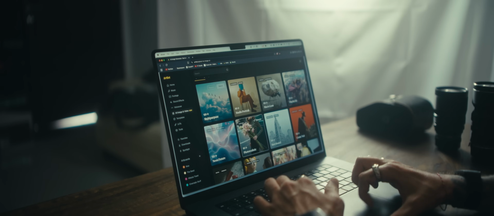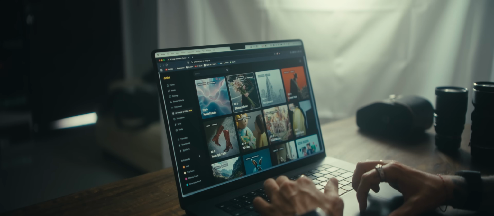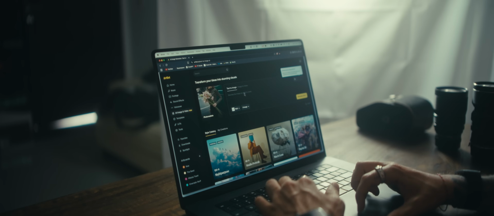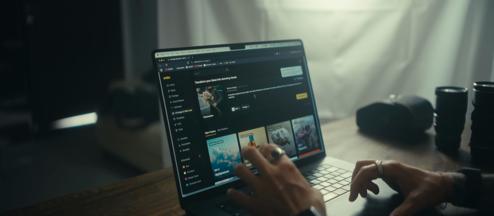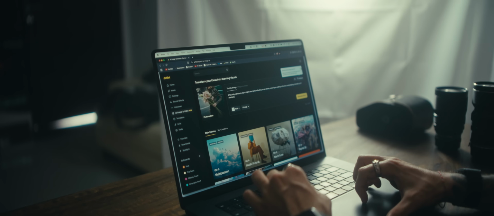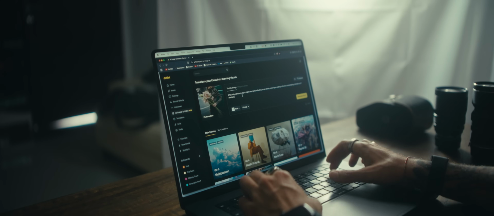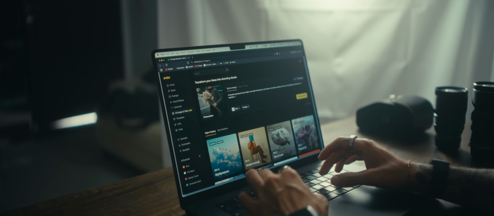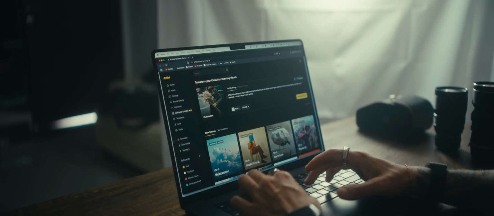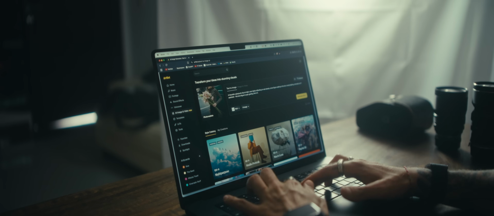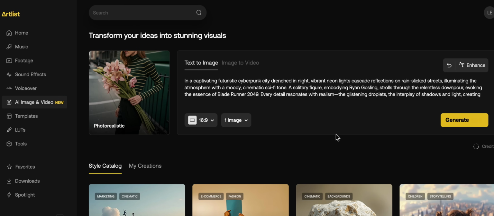Now, first things first, you want to pick whatever style you want. I think photorealistic is probably my favorite and it's already selected. And now we're gonna copy and paste our prompt. Futuristic cyberpunk city at night, neon lights reflecting on wet street, a lone figure walking in the rain, moody lighting, cinematic sci-fi aesthetic. And then I'm just gonna also add: the lone figure is Ryan Gosling. He is in the movie Blade Runner 2049. We're gonna simply click generate.